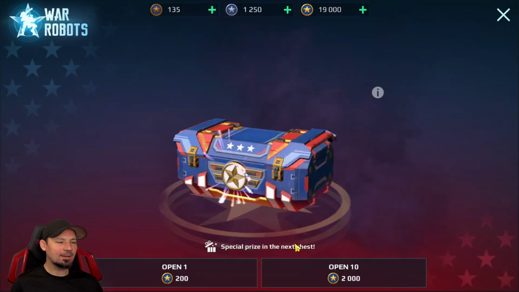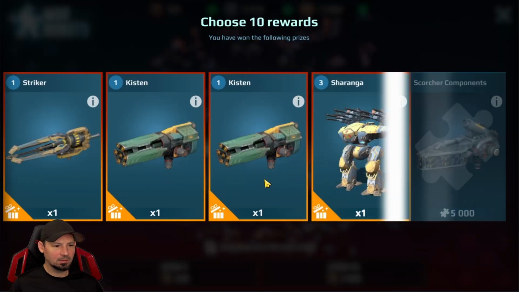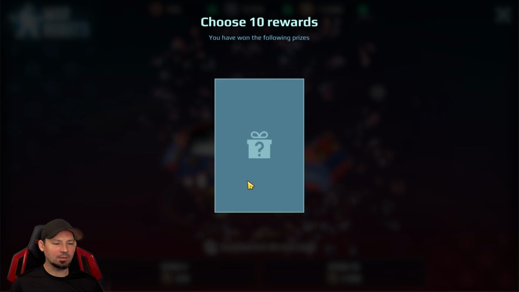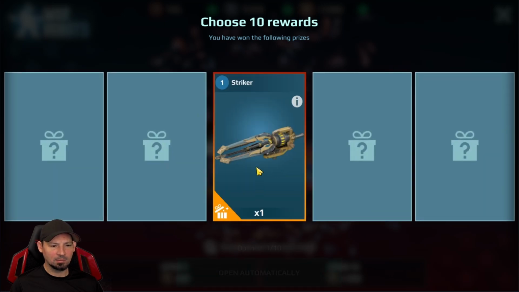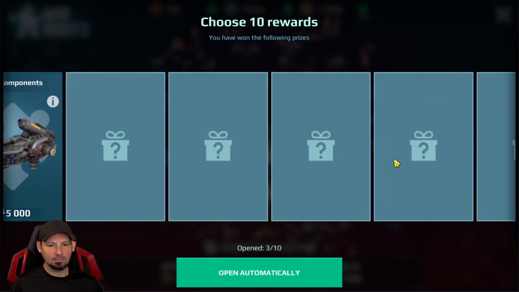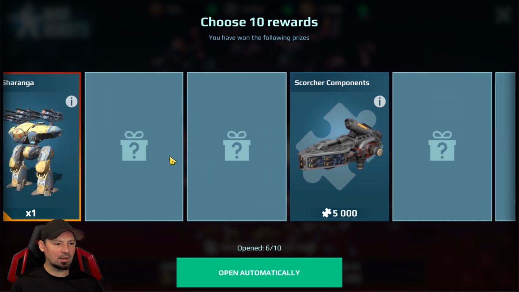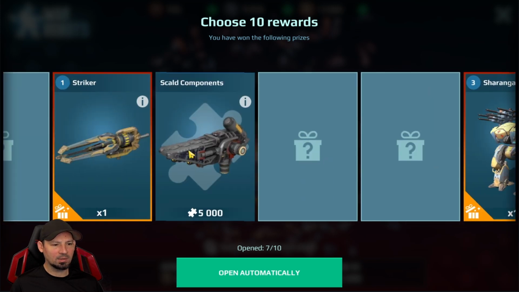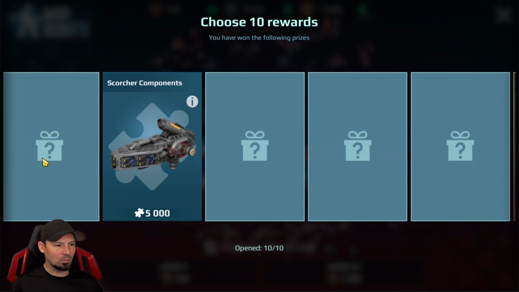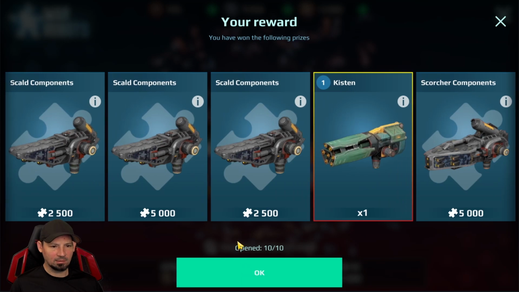If you can get enough of these coins, you're definitely going to get a lot of really nice stuff. Man, look at that. There's a lot of prizes in this one. Let's see if we get any of them. Ooh, we got a Striker right off the bat. Sharenga. Yeah, the gold coins, the 300s, are giving out good stuff, guys. I'm telling you, they're giving out the good stuff today. Another weapon. Yeah, nice. That's pretty decent.